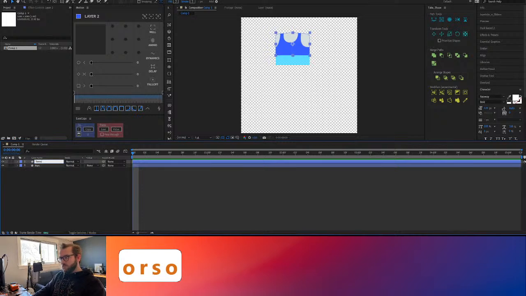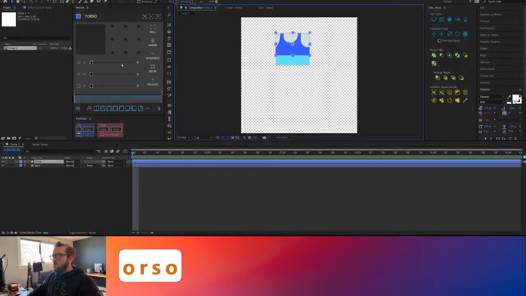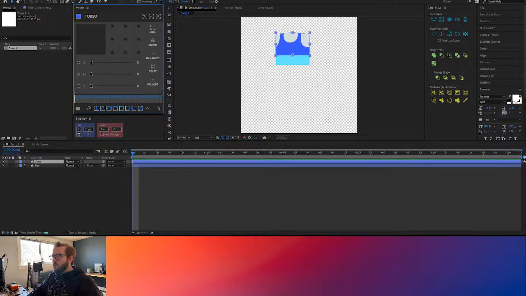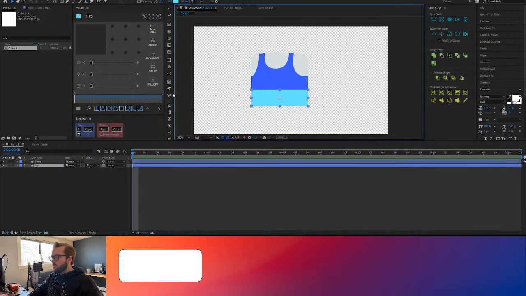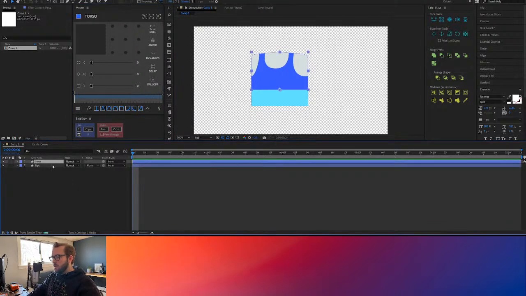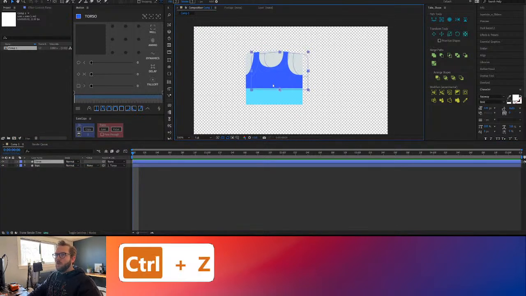There we go. And then I'm going to reposition the anchor point of the torso and reposition the anchor point of the hip. And I'm going to parent my hip to my torso so that the torso will be the driving force, the trunk of the tree.